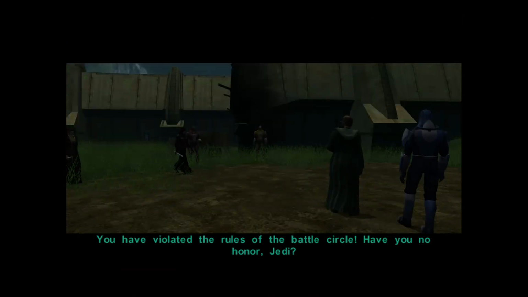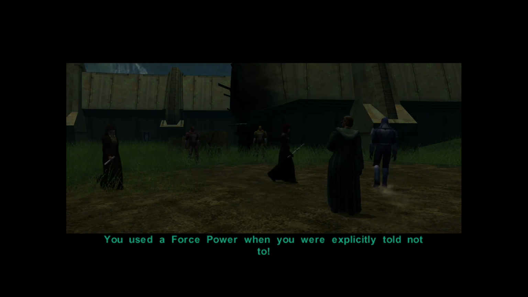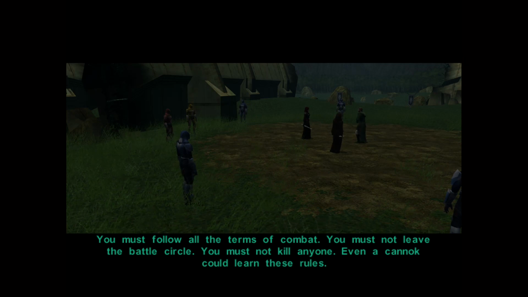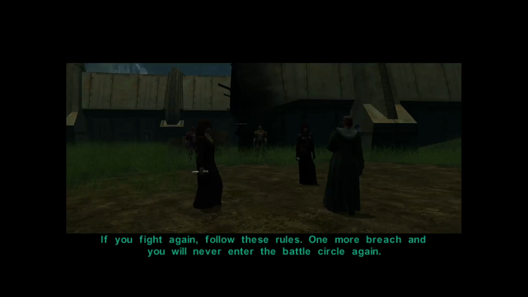You have violated the rules of the battle circle. You used a force power when you were explicitly told not to. No, I didn't. You must follow all terms of combat. You must not leave the battle circle. You must not kill anyone. If you fight again, follow these rules. One more breach and you will never enter the battle circle.